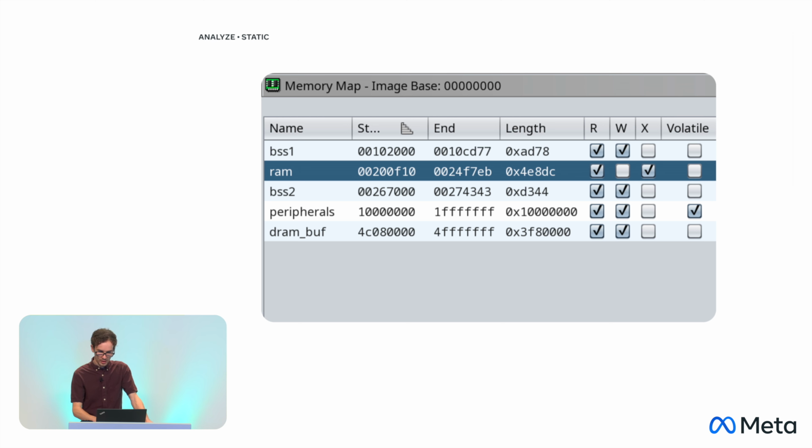And then I really want to highlight this fourth entry, peripherals. Peripherals might be unfamiliar to you if you haven't ever worked with microcontrollers or embedded systems. And the reason for that is that on Windows or Linux, every memory address is RAM, or at least the OS makes it look like that. If you write to some address that isn't mapped, the OS will go behind the scenes, page fault, find a free page of RAM for you, and just give it to you. And so it behaves like RAM. You write a value to one address, you read that address later, you get that value back. And that's all of the memory in your Windows or Linux program for the most part.